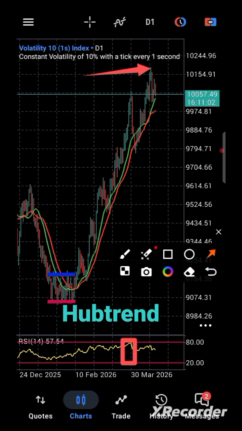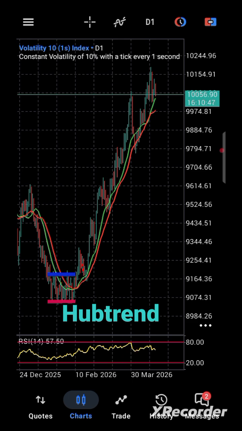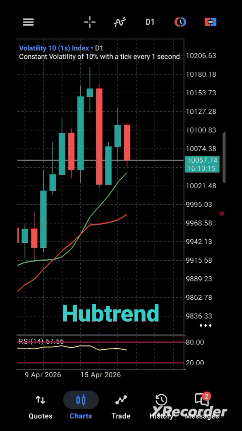up. So like here, what I do, I use MetaTrader 5 to analyze my trade, to analyze the market. So once I am done with the analysis, I will now head straight to deriv.com to execute trade. So mind you, the higher the time frame, the stronger the signal. So I use a higher time frame to analyze the chart.